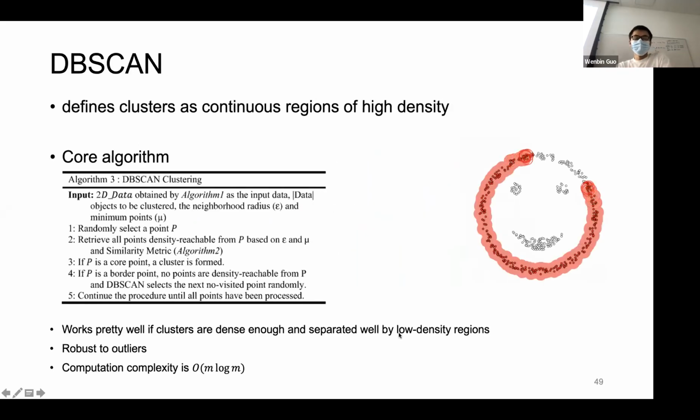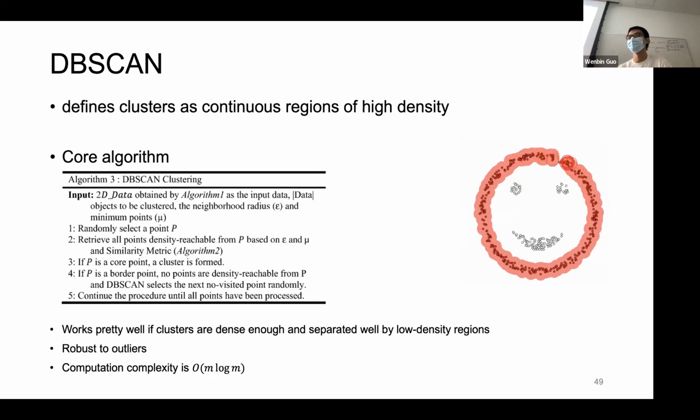So the last clustering algorithm is DBSCAN. It will define clusters based on density. For example, we have a lot of samples in some local region. It will compute, within some local distance, whether there is a sample within this distance.